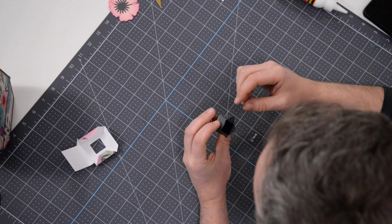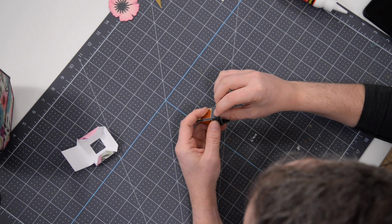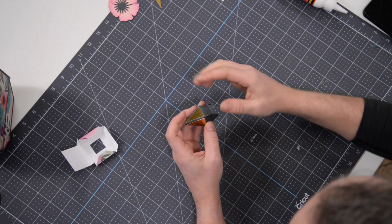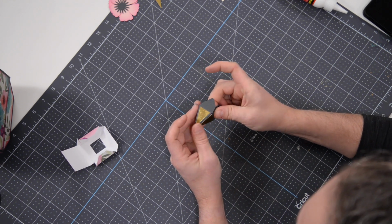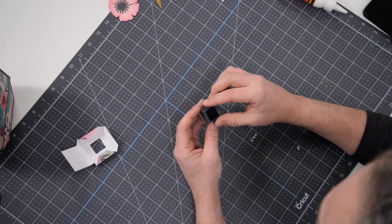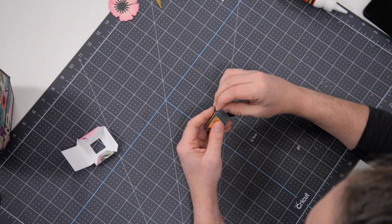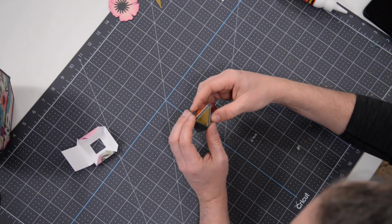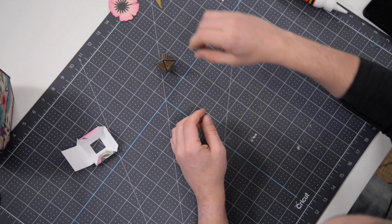And where is it? There it is. There's that little triangular tab for the small section here. This slanted section that's going in. Make sure that that's getting a good hold too. And there's our beautiful finial. And that is ready to go. There you have it.